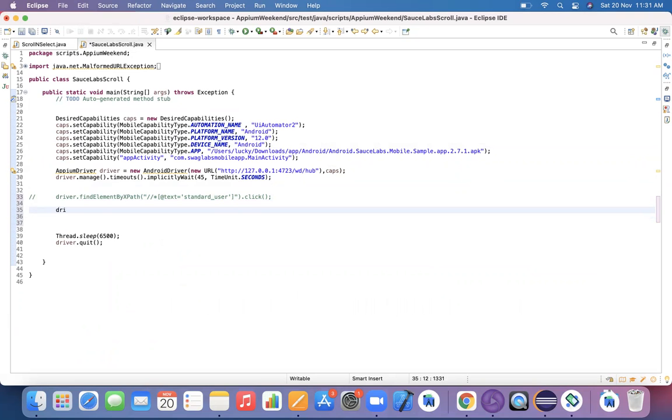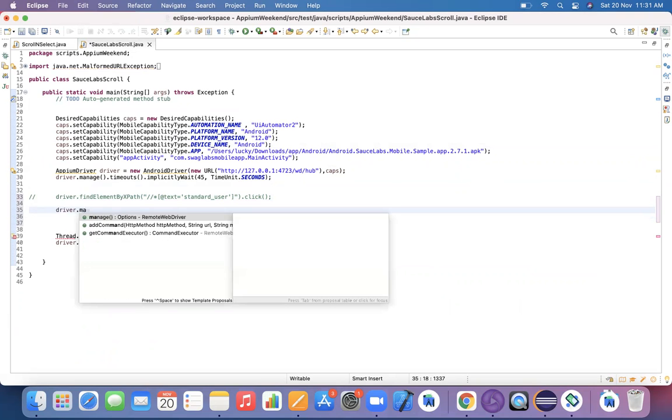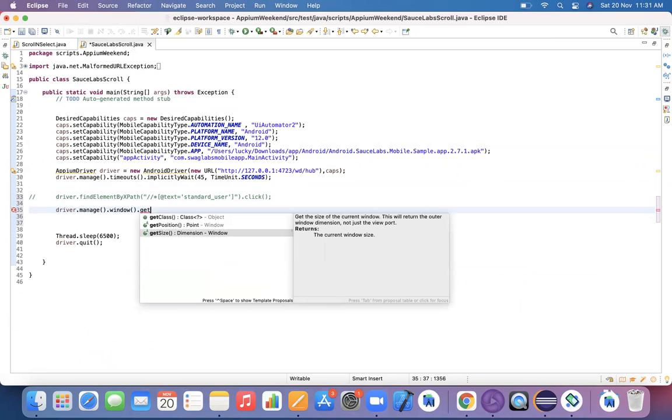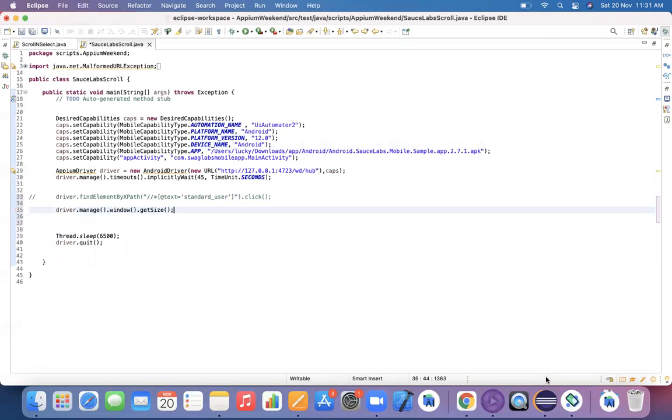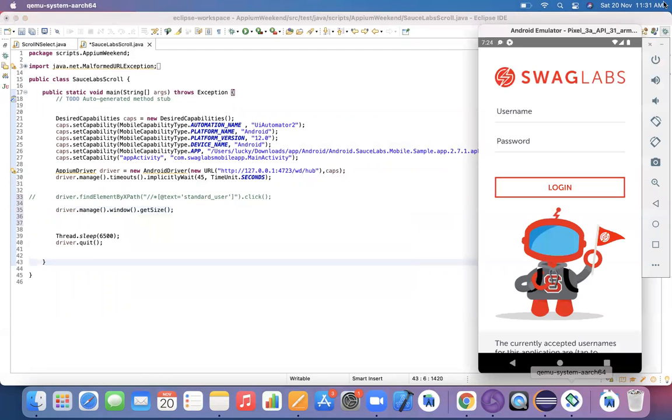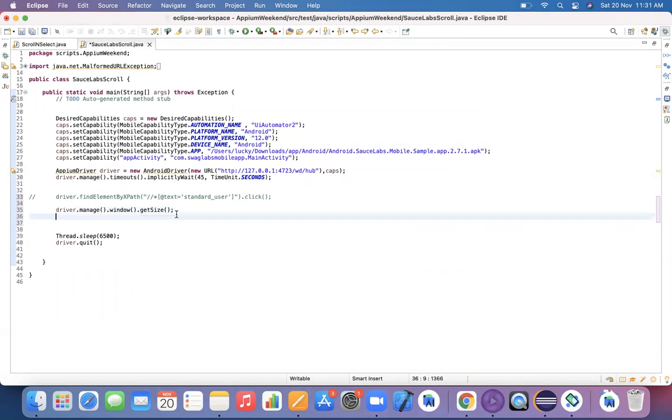So first, what I'm doing is driver.manage().window().getSize(). What is the significance of this getSize? This size is the method which will get the dimensions of the current window. So the dimensions of this particular screen will be captured by this one.